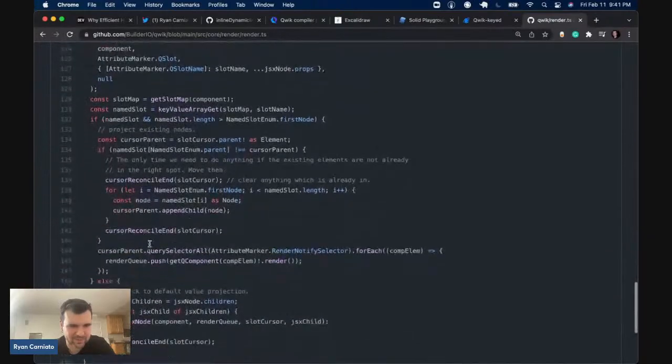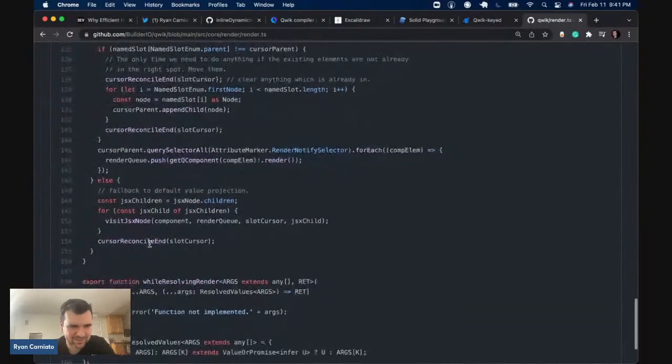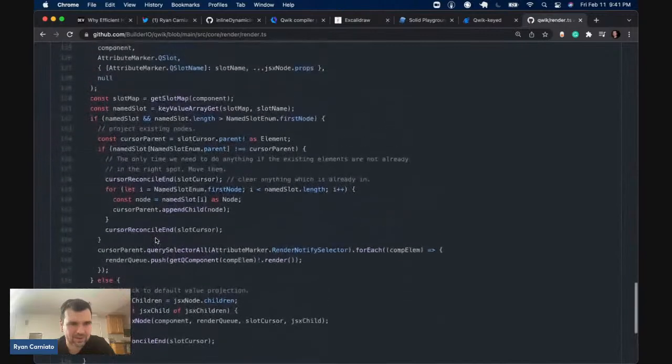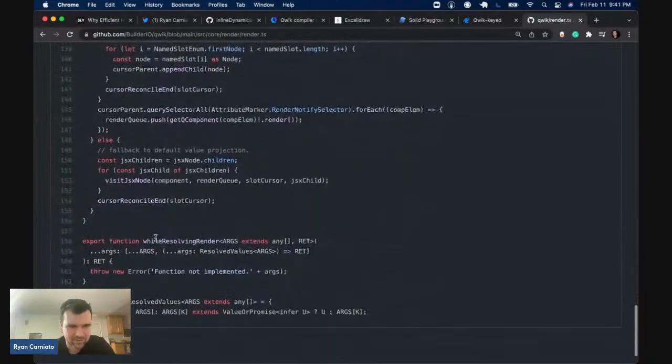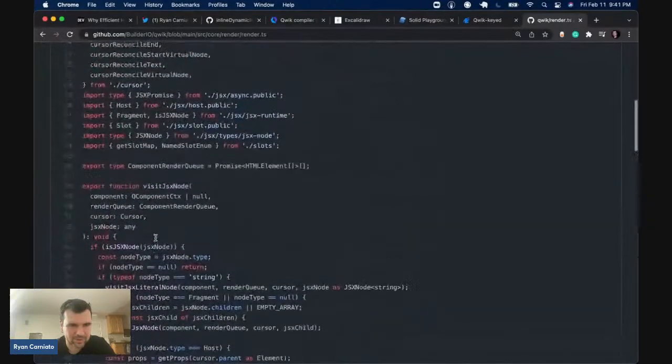Probably more interesting to me than most people. Let's see if we can get here. Cursor reconciler. What is cursor reconciler? Okay, we're getting closer, I think.